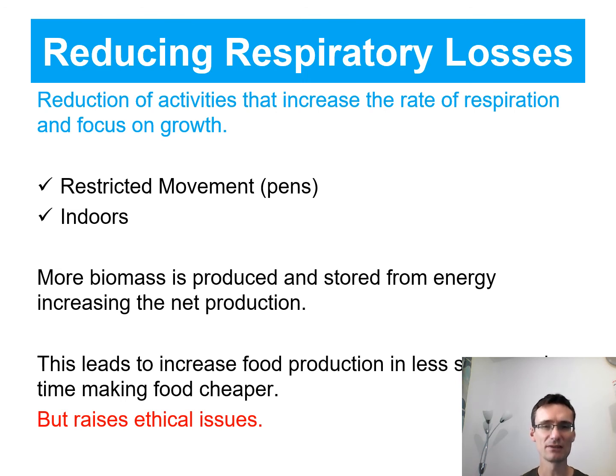in intensive conditions. The problem is the conditions, particularly for animals like broiler chickens and fast-growing beef cattle, is it's ethical issues, because we consider it cruel conditions. A lot of the animals suffer because they're indoors all the time, they don't get to move as much, so they get stuff like diseases, and if a pathogen comes in, a lot of the animals can suffer from it. So very ethically questionable, but very successful in growing the food. I hope that's been useful for you guys, and I'll see you again soon to look at the nitrogen cycle.